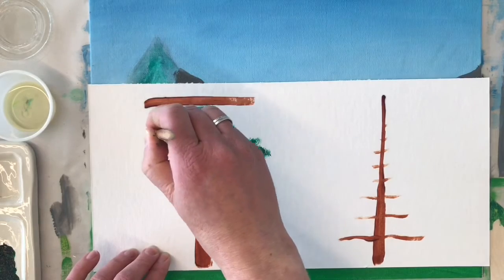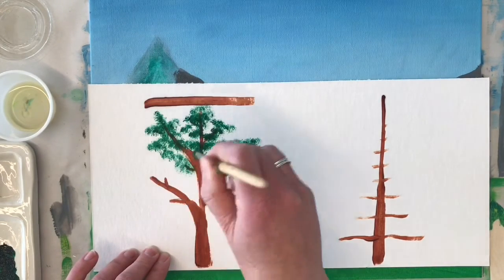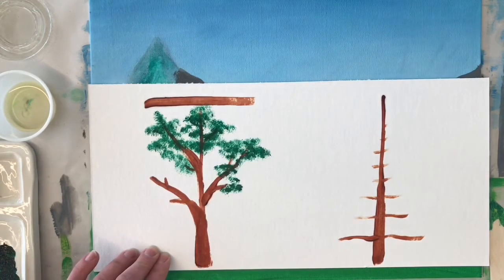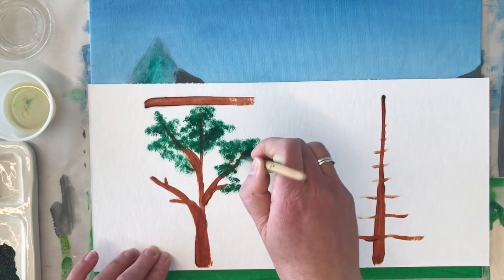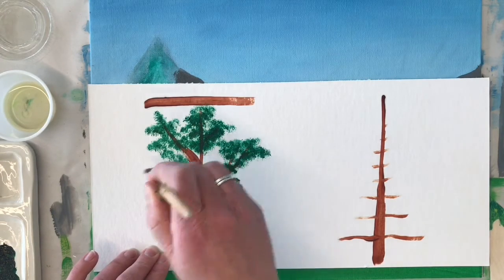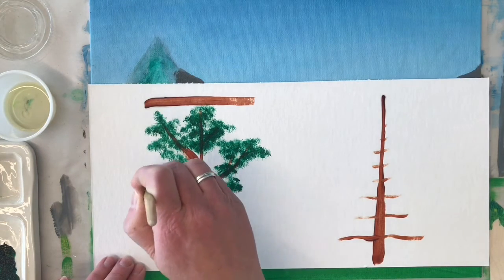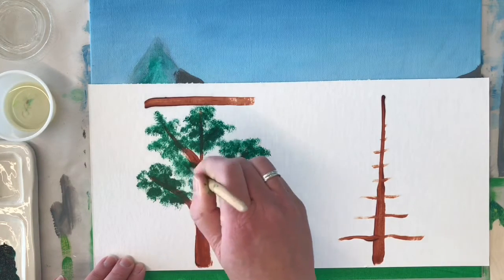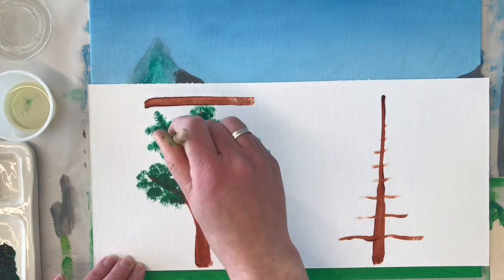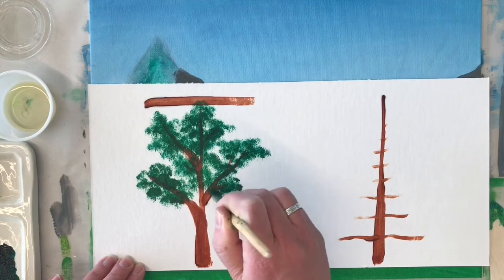And so I'm just tapping it on, and you can see it starting to build up some texture. You can see the branches through. Now, if you didn't like seeing the branches through, you would just add more layers of paint to cover that up. So you can see some areas are thicker than others. And really, you just keep going until you like how it looks.